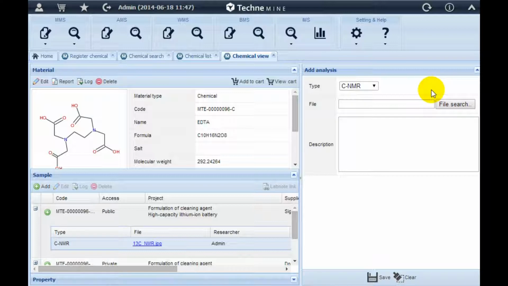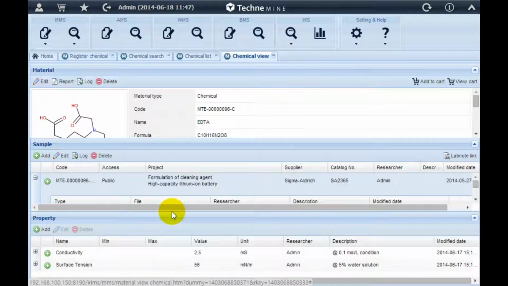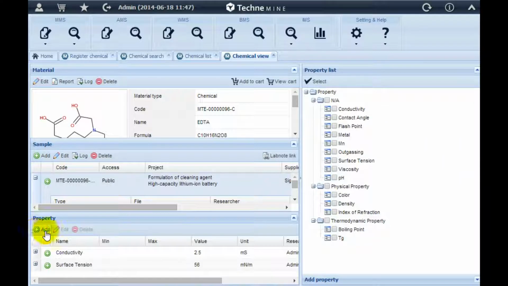To add a property of each sample, select a sample in the Sample panel and then click the Add button in the Property panel. The Property List and Add Property panel appear in the right side of the window. Check the property that you want to add and click the Select button.